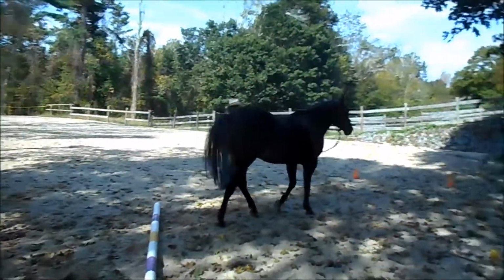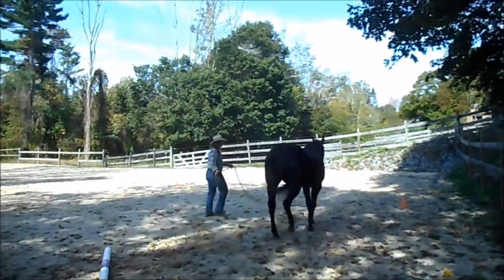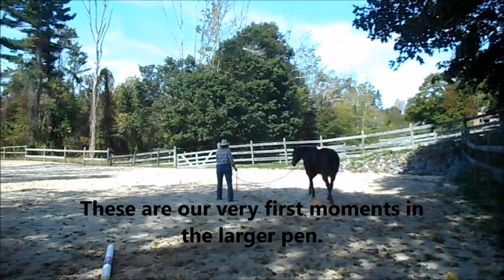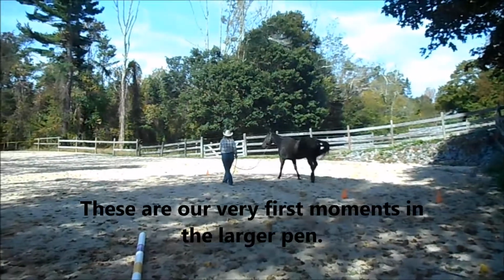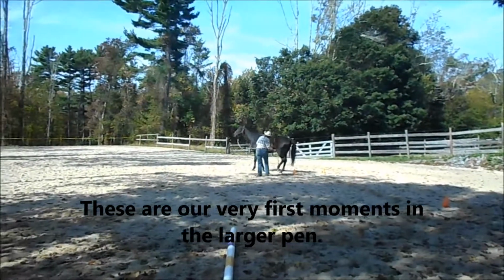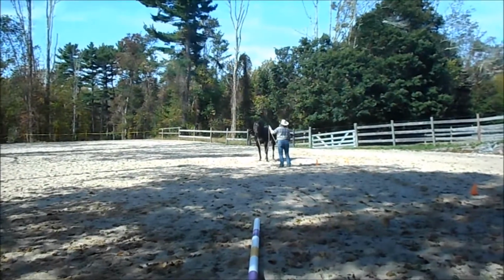We're going to work this Mocha. I lunged him probably 2 years ago, and I don't because he bolts on the lunge line. So Kathy is working him in the larger arena where he normally would bolt.